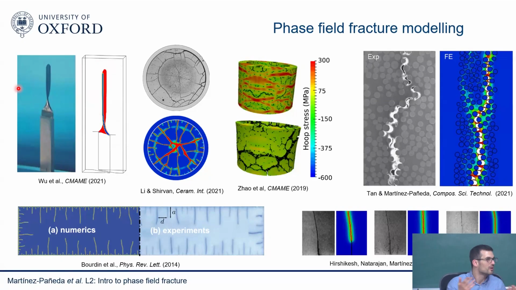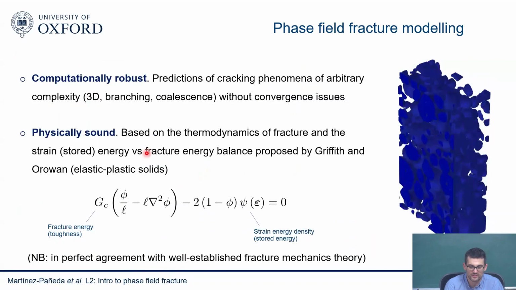But yes, you can capture, in principle, what fracture mechanics people will call the maximum energy release rate criteria, right? So cracks will take any trajectory they feel will minimize the energy. So any trajectory that they feel is more energetically convenient, in a way, which is in agreement with what we see in experiments. And again, what I want to clarify, when I used to work with other methods, when this crack reached this crack, I had to make a decision on what to do here. Here I just have a uniform mesh, fine everywhere. My cracks decide what to do by themselves, just based on that energy balance, energy principle. So these are the key takeaways.